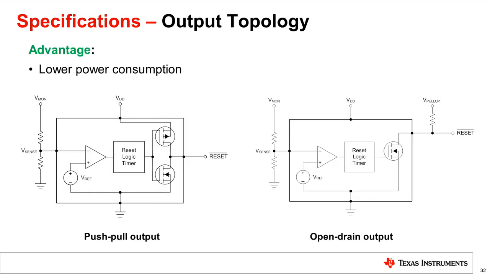The advantage of a push-pull supervisor is its ability to conserve power during an under voltage condition. During this condition, the push-pull topology will close its N MOSFET while opening its P MOSFET, pulling the reset output low. As a result, no power is lost as no current is being drained to ground, whereas in an open drain topology, the pull-up resistor forces current to drain to ground causing power loss.